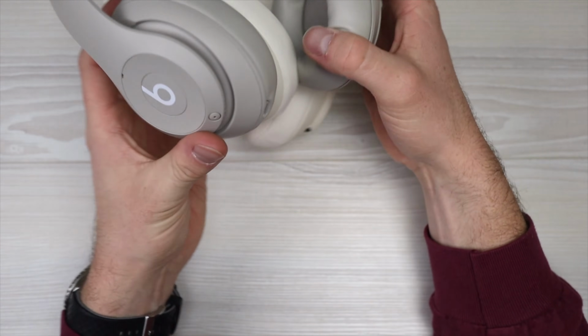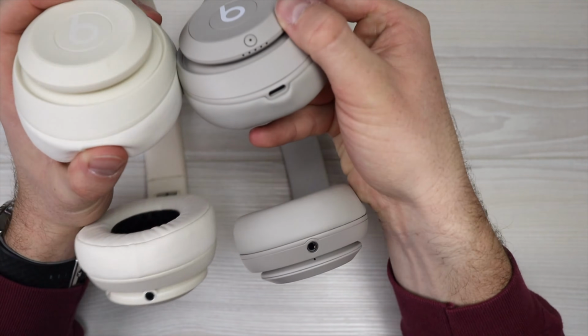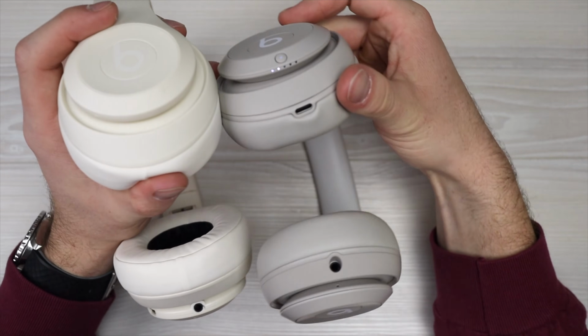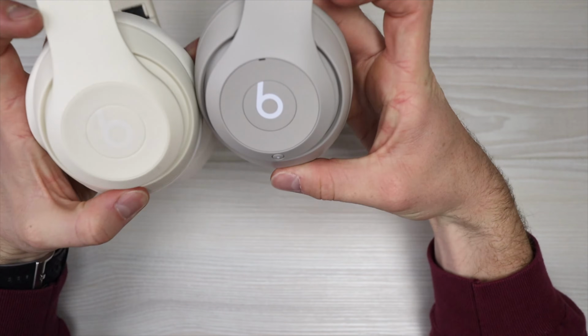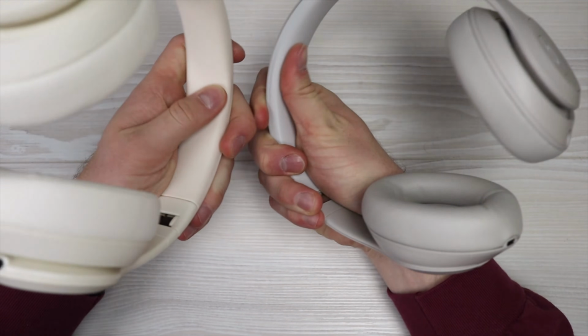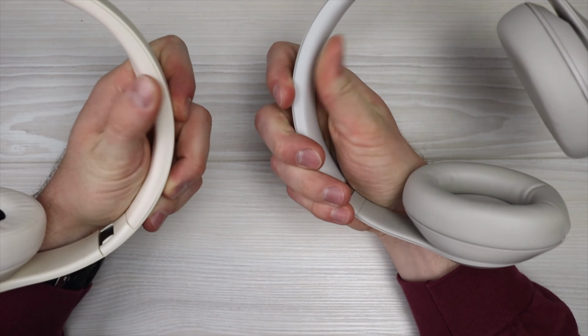As for the other side, this is where the original Beats have their button. They have 5 little LEDs to show that it's on or off, and the battery life of the actual Beats, and they have their USB-C charging port as well. Obviously the color is a little bit different. As for the actual foam parts, looks like the original feels a little bit more grippy and kind of just more smooth. This one looks like it's just about to come off right here.